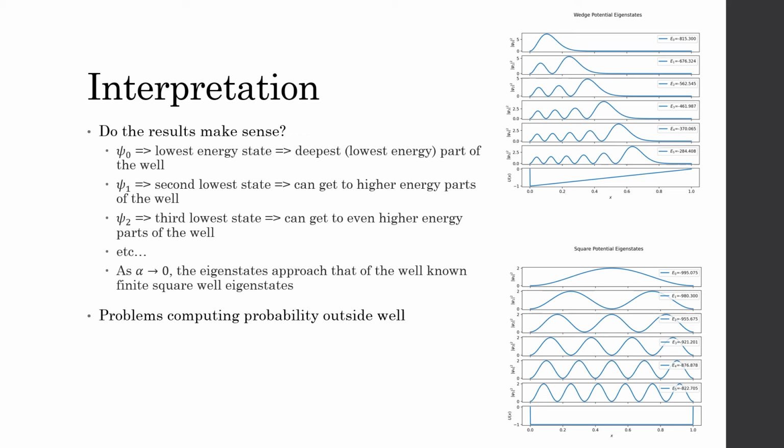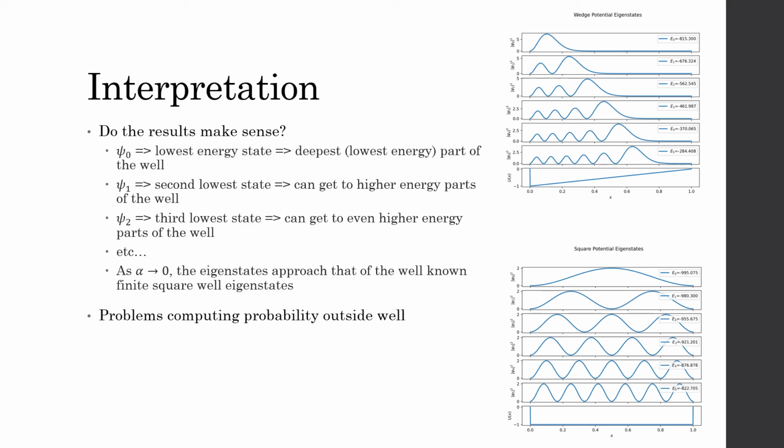Now that we've seen how the wave functions change with varying alpha, let's ask ourselves, do these results make sense? Well, if we first look at the psi 0 state, that being the lowest energy state, we'll notice that its probability distribution is really far to the left of the well. And if we go up to the next state, we can see that it goes a little further to the right, and up to psi 2, even further to the right, psi 3, even further than that to the right, and so on. And this makes sense because as the particles have higher energy, they'll be able to get to points further to the right in the well, where the potential energy needs to be higher to get there.